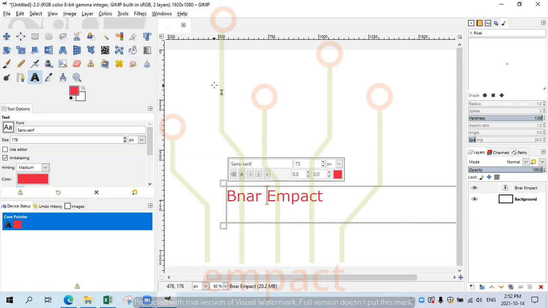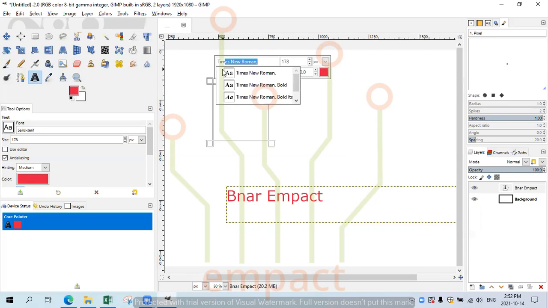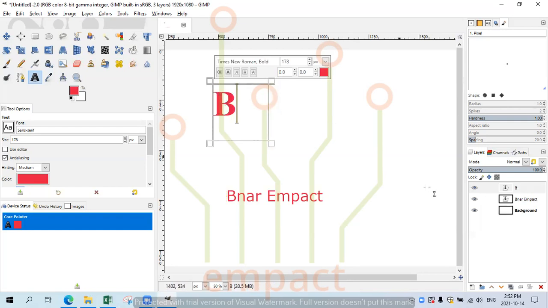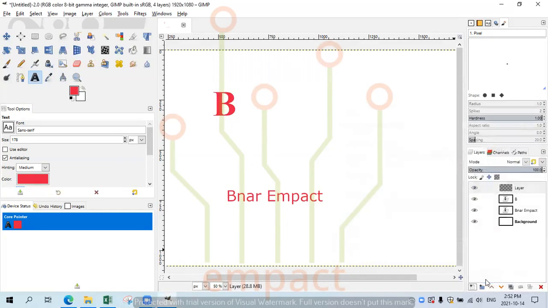So it's a good idea if you come up with the first letter, maybe change it to something else. Times New Roman bold. I'm gonna choose the font style, and then I'm gonna write B, and then I'm gonna create a layer for it, and then let me have another one.